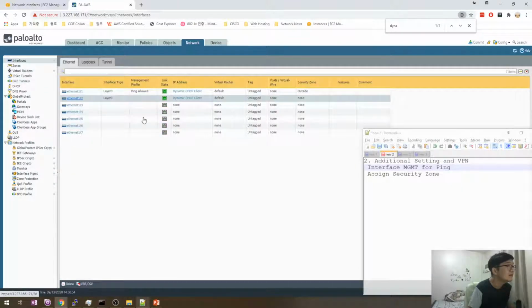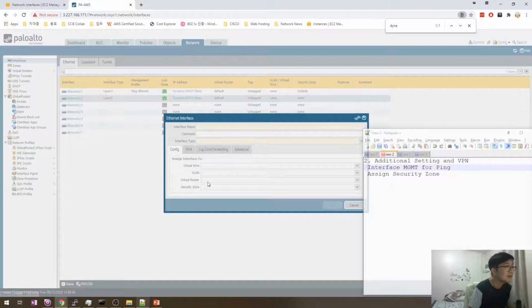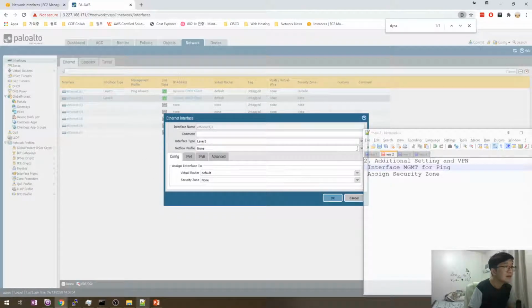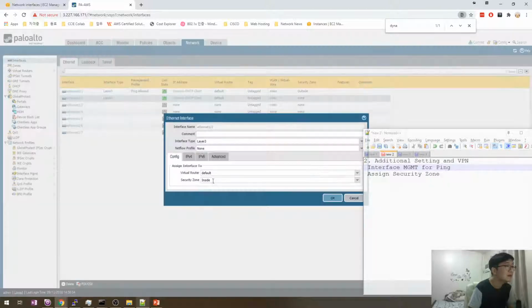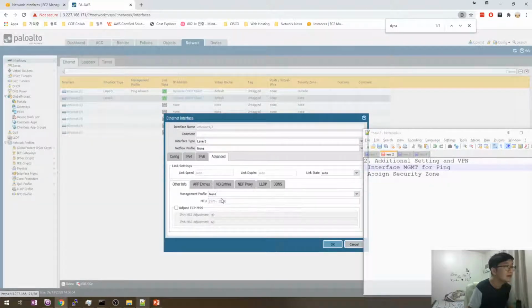And assign, no, not that. Create inside. Okay, advanced management, ping allowed.